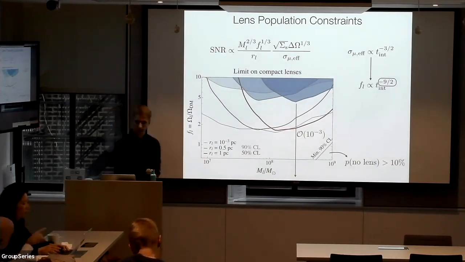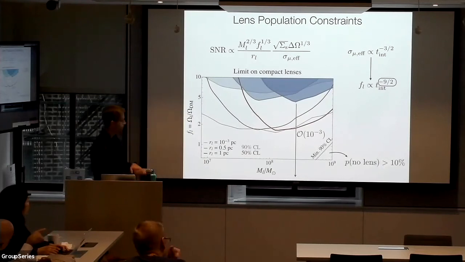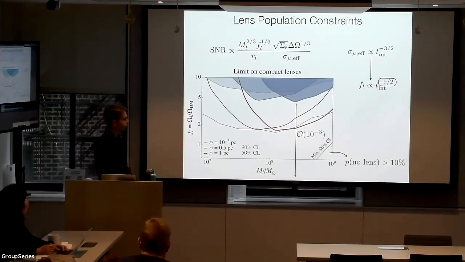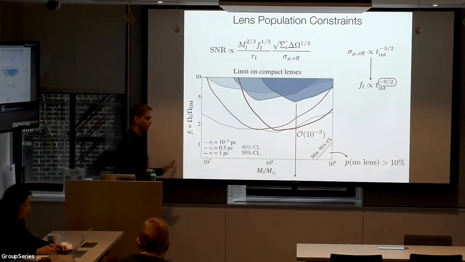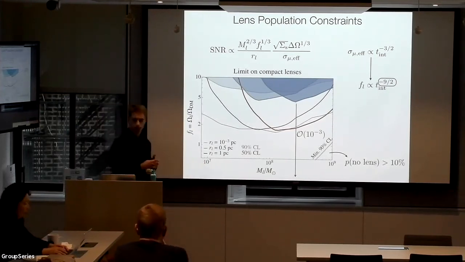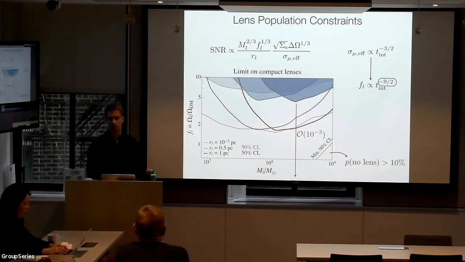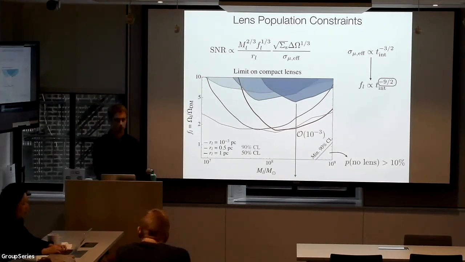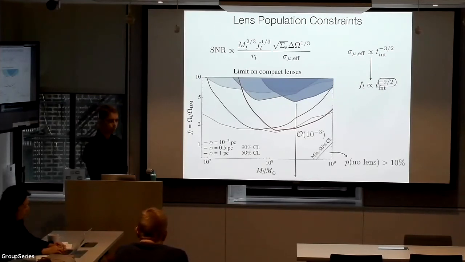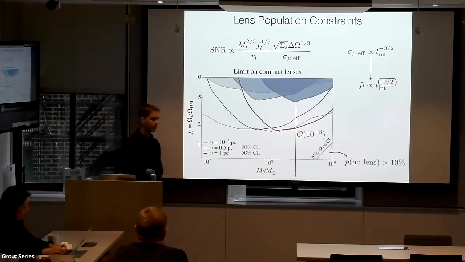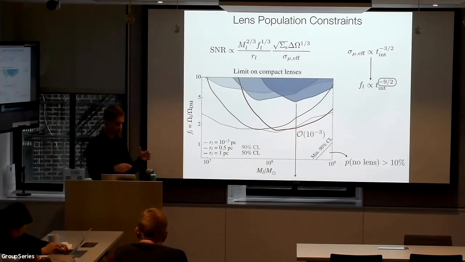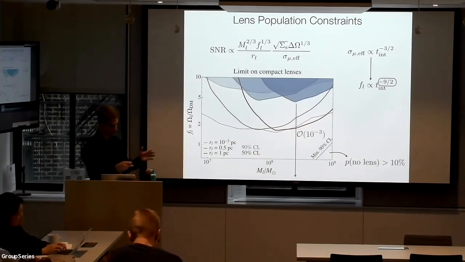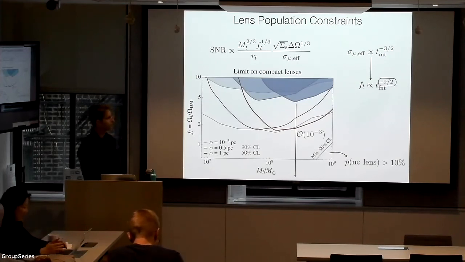Yes. So the lens mass range you're probing is 10 to the 7 to 10 to the 9? At the moment, yes. You can probe smaller lens masses with denser data samples, like Andromeda, for example, or in the future if Gaia can resolve more stars. And this was assuming it was an NFW profile? Yeah, truncated NFW profile. So we've taken the NFW profile and we cut it off at the scale radius, or a few times the scale radius.